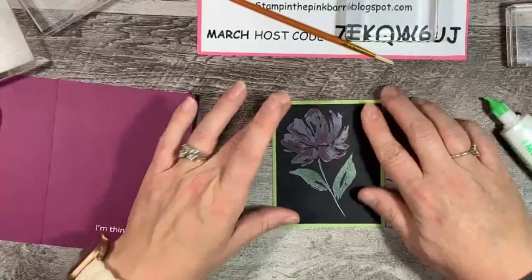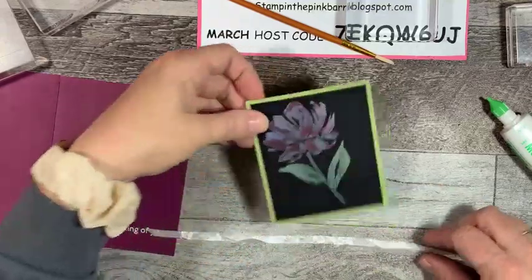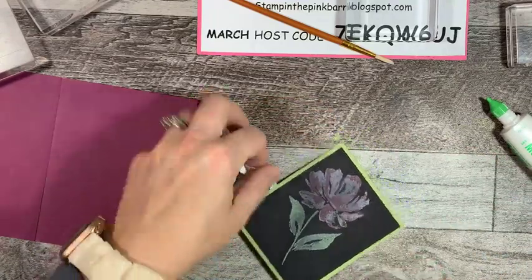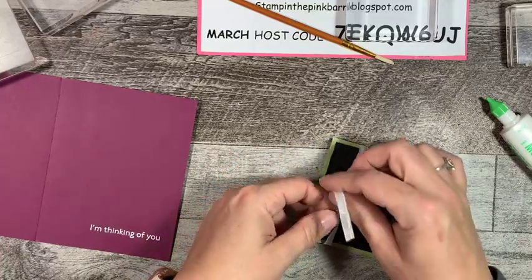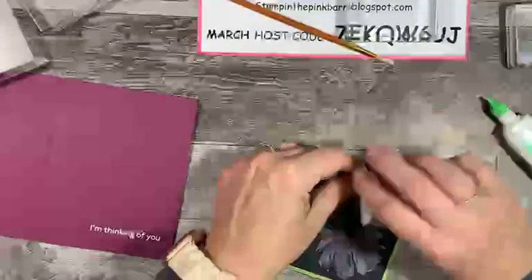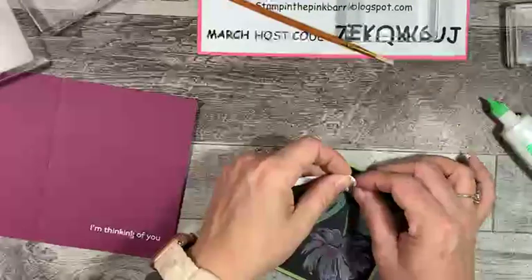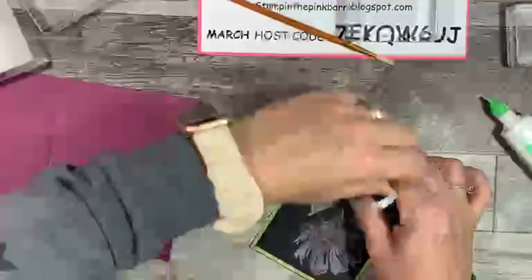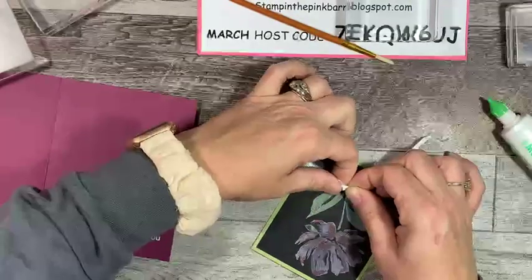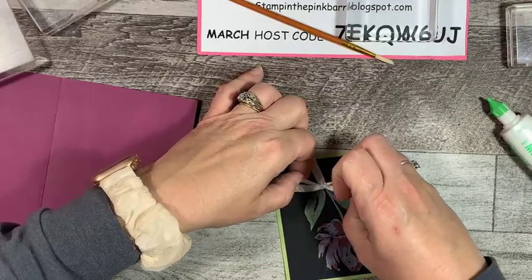Making sure I'm not touching that because I don't want to smear it, just in case it's not all the way dry. And then I'm going to take this and try to make a bow, hence try. I think I put the wrong side, got it. Woo-hoo.